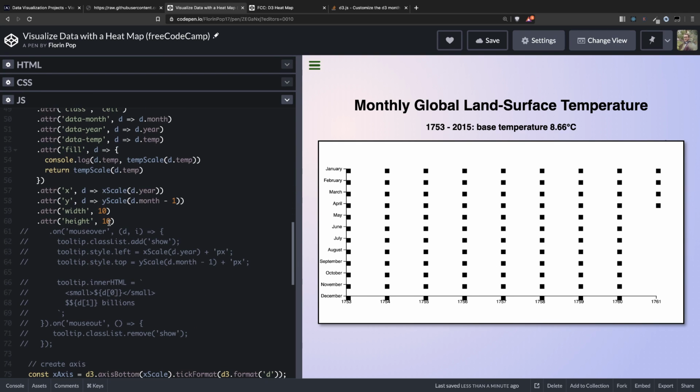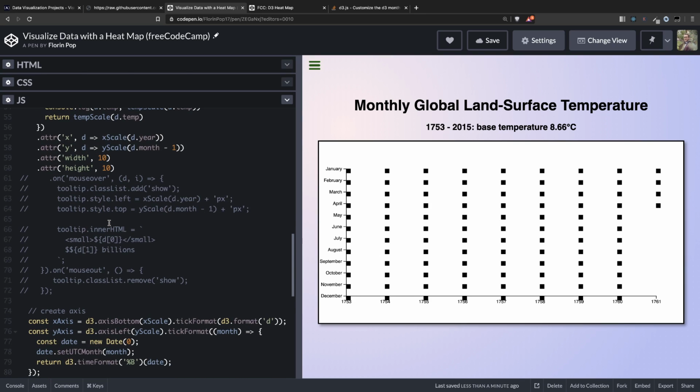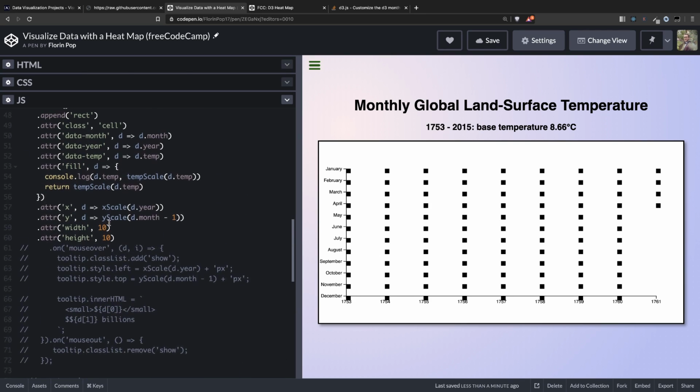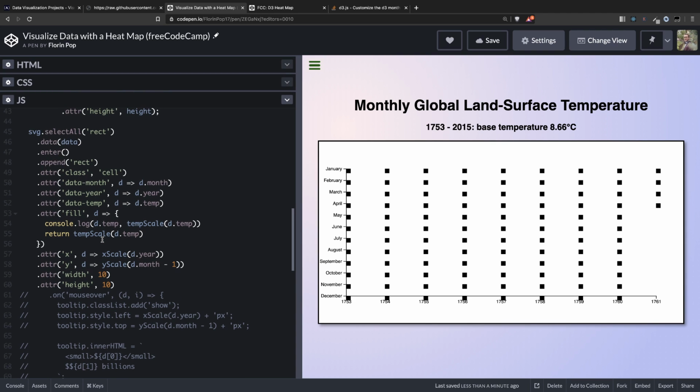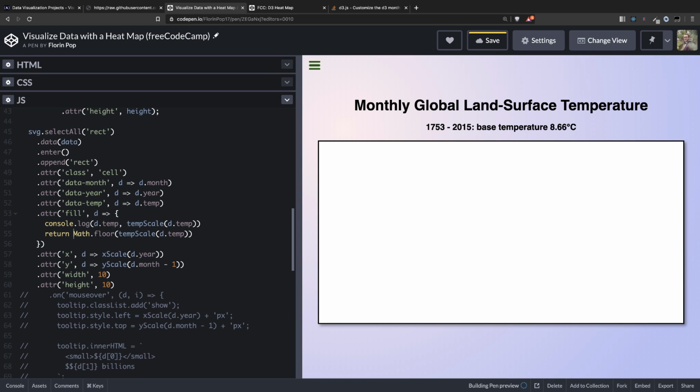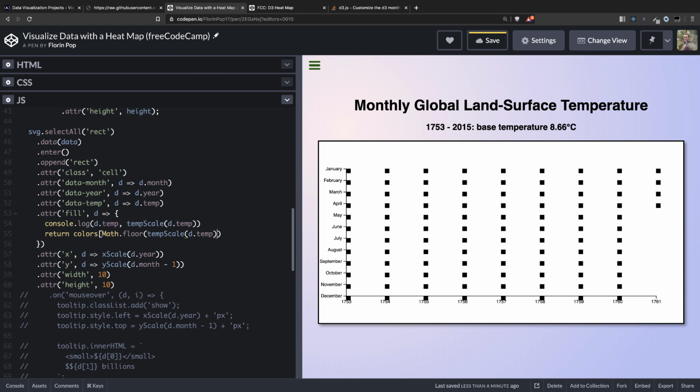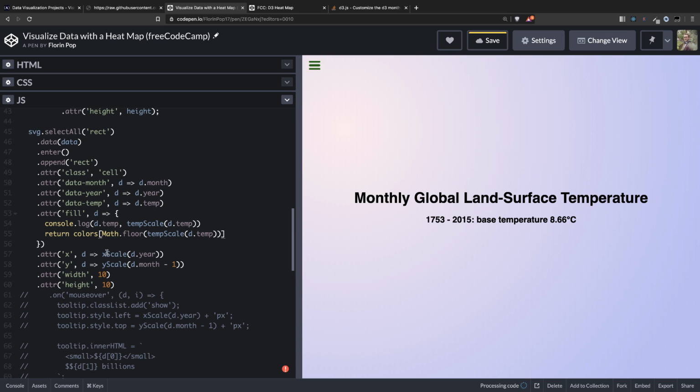Maybe there is a way to tell the range to give us back rounded numbers, but for now let's map that, floor this, and we need colors from that. So that should.